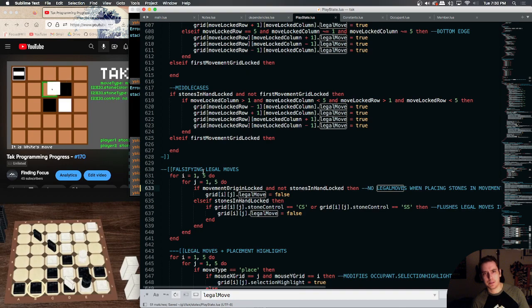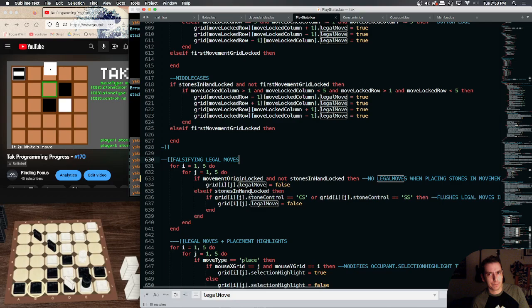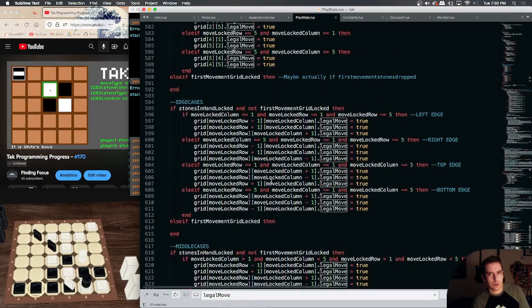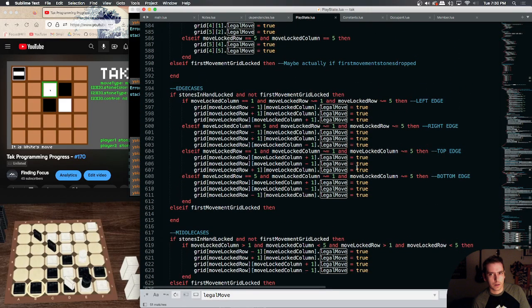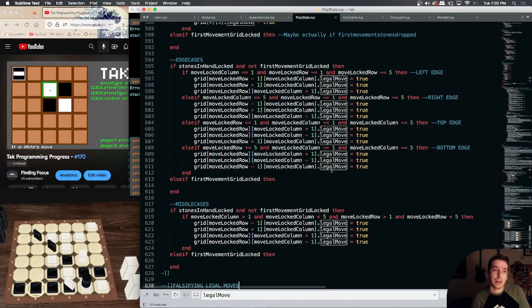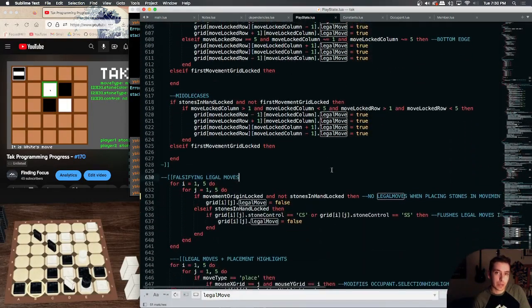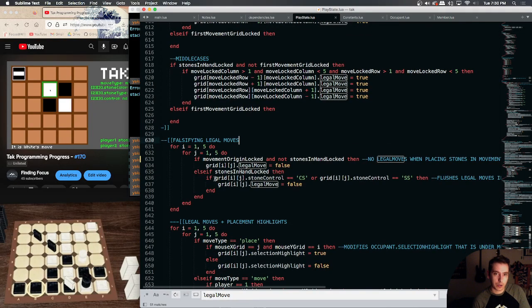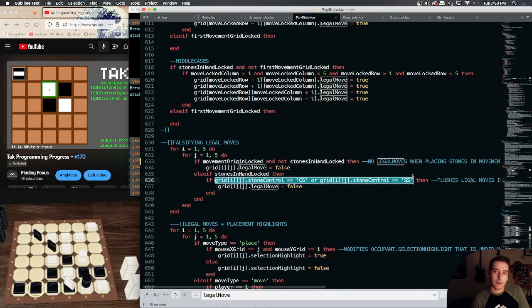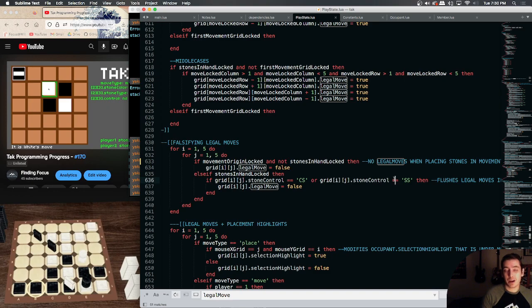So the idea with this falsifying legal moves is that we do the logic to figure out what all the legal moves would be, and we turn them true, but then we ask a more complicated question: if you were a legal move and you were a capstone or a standing stone on top of the stack, you're actually not a legal move anymore.